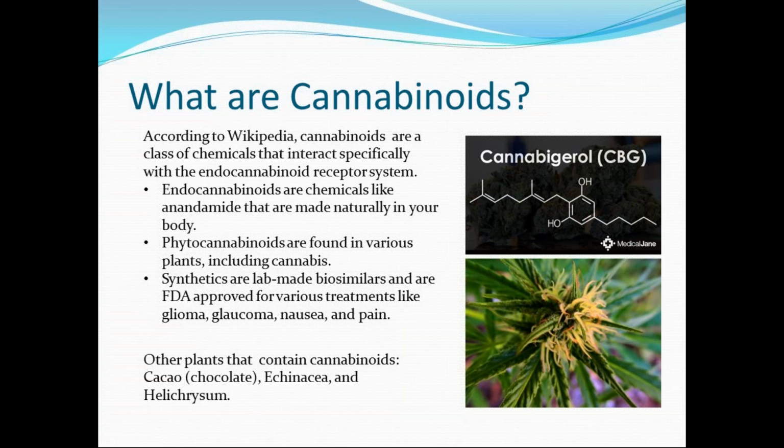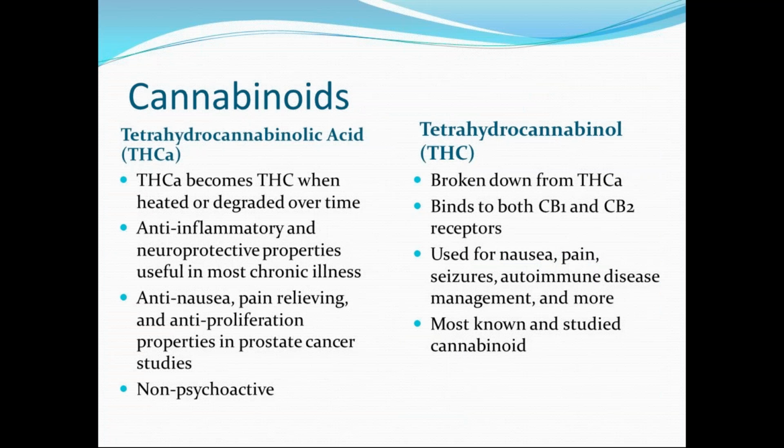So does cannabis, is that the only plant that contains cannabinoids? Nope, not at all. Ever wonder what the obsession with chocolate is? Chocolate has cannabinoids. Echinacea in the roots also has cannabinoids, and so does helichrysum. So let's go over some of the main cannabinoids, and these are by far not a comprehensive list of cannabinoids. There are many more out there, including one of my favorites that I didn't go over here, CBN, which is highly useful in the treatment of insomnia.